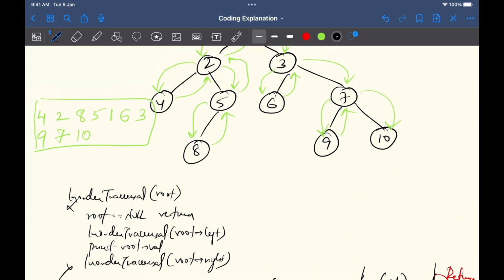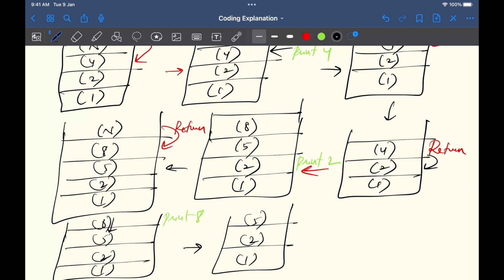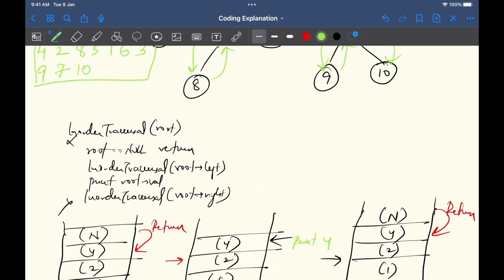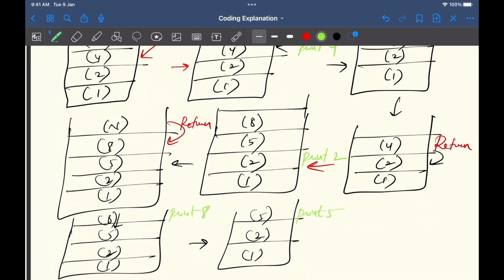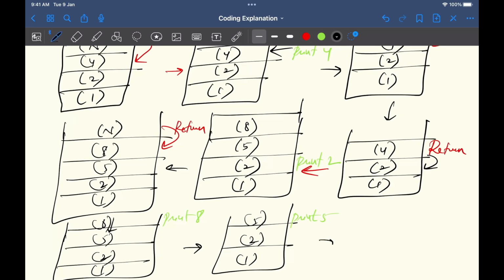Fine. So we went back to its parent 5. Now we will print its value as well. So this is 5. One second. So we will print this 5 as well. Now check for the right child of 5. Is there a right child? No. So I'll be pushing null. Again check, root is null, so return. Again it will come back to the 5. There is no more traversal left, so that will also be removed. So next the call stack looks like this: 1 and 2.